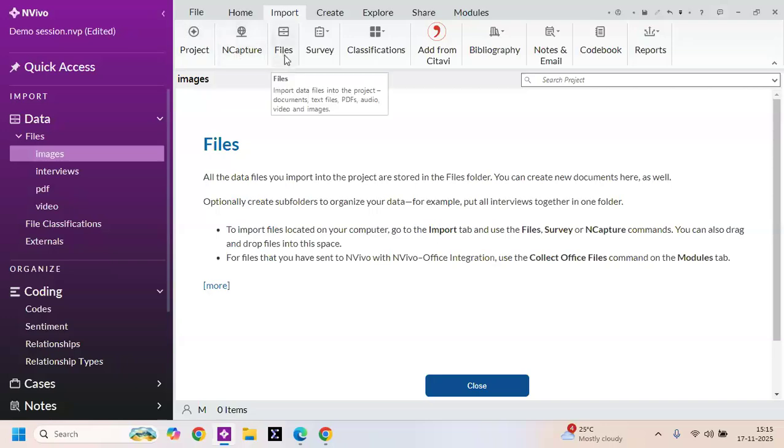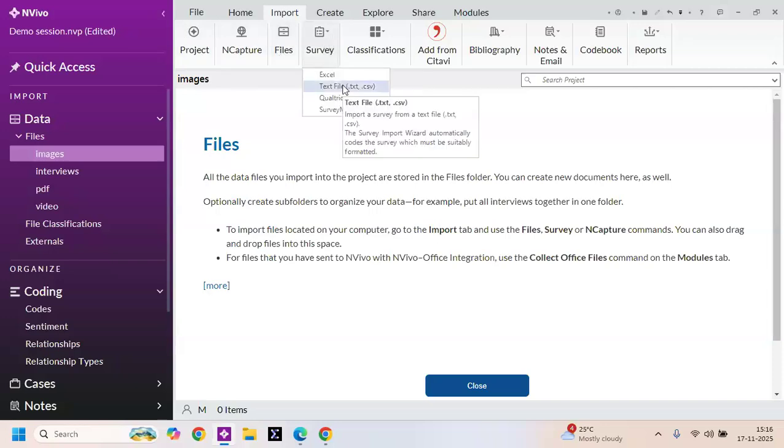And the third one is files. That means if you have some data file on your device and you want to import the files directly from the system, you can go with this file option. And this is the survey. If you have survey files like Excel, Qualtrics, SurveyMonkey, all types of files you can import.